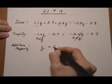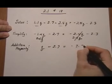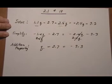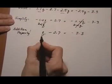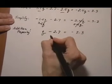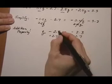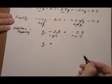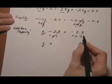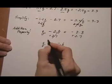That leaves us Q minus 2.7 equals minus 3.3. Do the addition property again to now move the number to the other side because we want Q all by itself. So we do plus 2.7 plus 2.7. It cancels on the left, and we're left with Q equals minus 3.3 plus 2.7, which is minus 0.6, and that's our final answer.